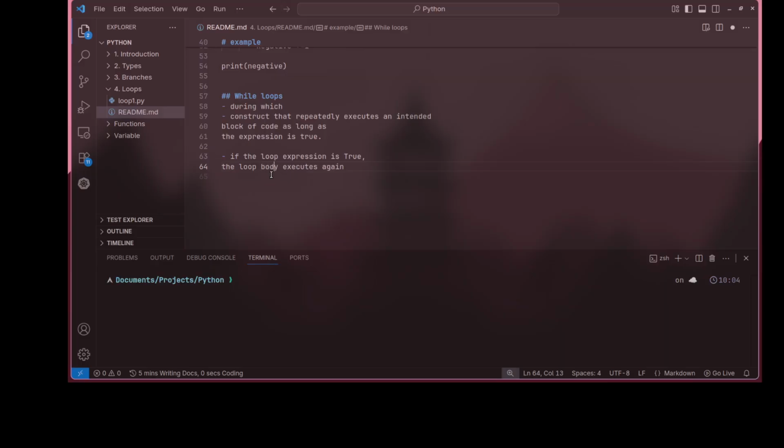If the loop condition is true, it executes again. That goes on until the loop expression is false.